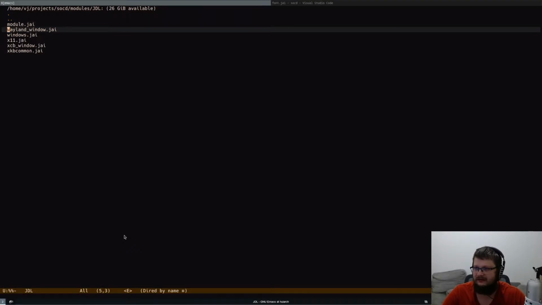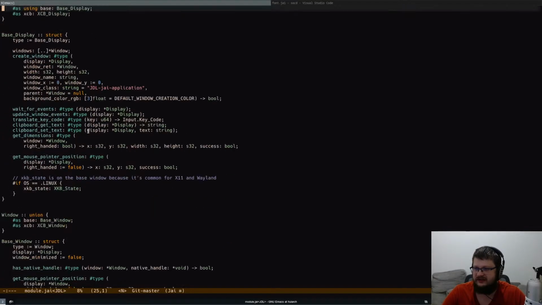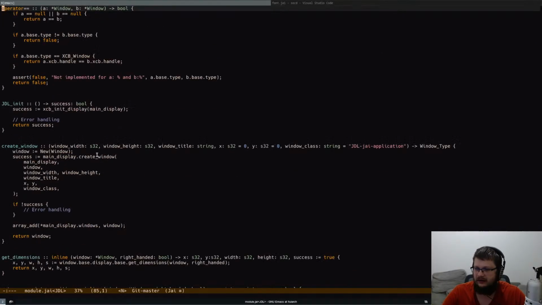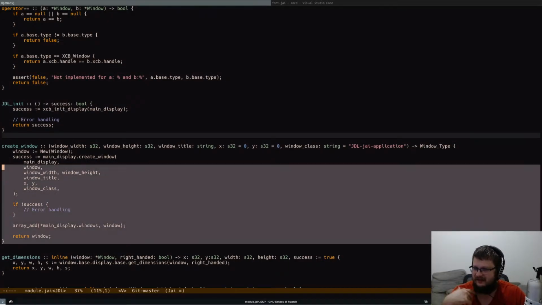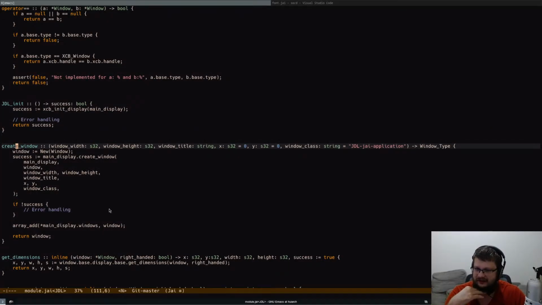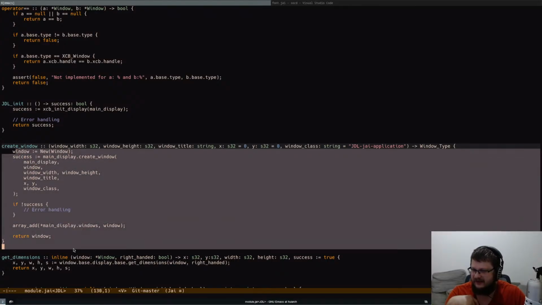But the way it's structured is that it uses a set of base structs with a bunch of function pointers to implement each individual backend. So it mimics SDL a little bit, to a certain extent, right? So when you call create window, you can see there's nothing X11 here.